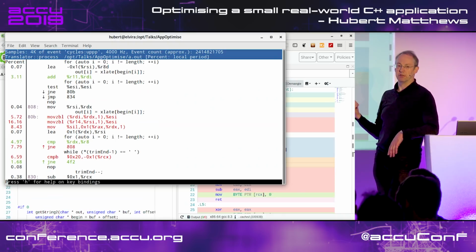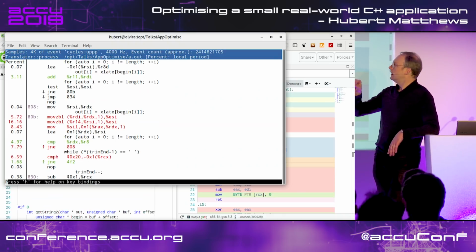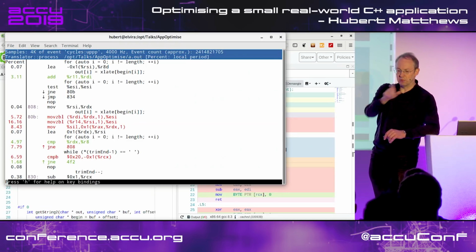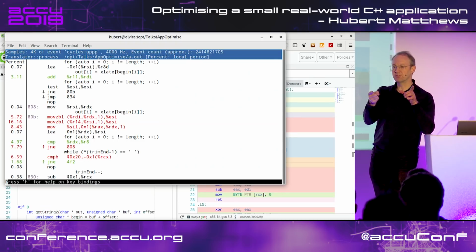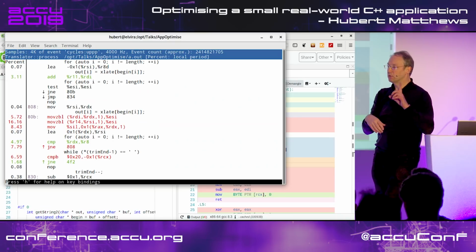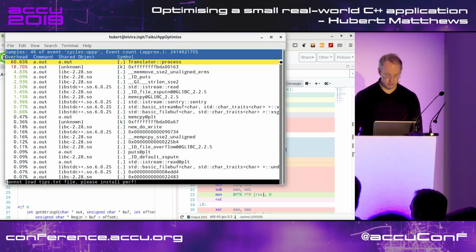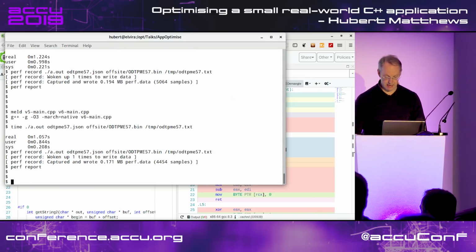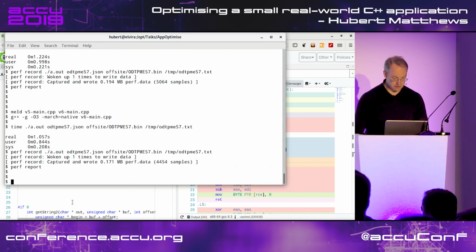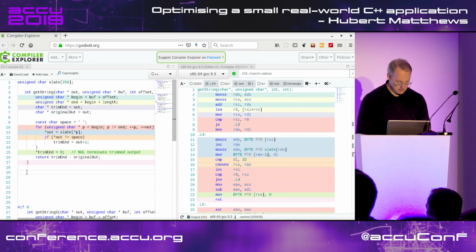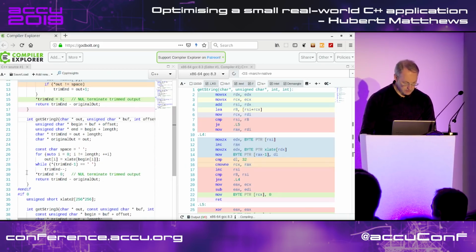If you run cachegrind on this, you can go through, and remember I said while begin not equals end. You could see that the strings are mostly 4 long. That will come back at some point. We've now got a different version, this one that had all that extra stuff in it. So let's look at the difference between that one and this. Let's go back to Compiler Explorer and look at this second version of string.